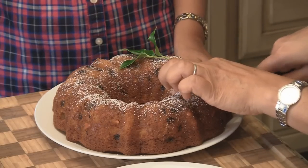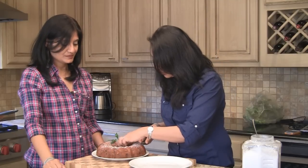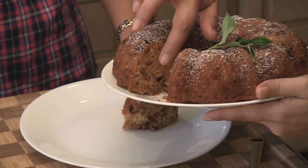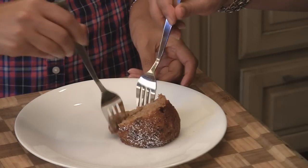It looks so moist while you're cutting it. It is a fruit and nut cake, so sometimes it does get a little crumbly because the fruit or nut gets in the way of the knife. It's nice and moist, and if you let it cool down it would cut a bit more cleanly — but we're always in a hurry to dig in. It's still nice and warm. This is such a fabulous cake. I love warm cakes with ice cream — this would be a good one for that. They tend to be a little dense because of the heaviness of the fruits, so they're not as fluffy and spongy as a sponge cake, but the taste is absolutely fabulous.